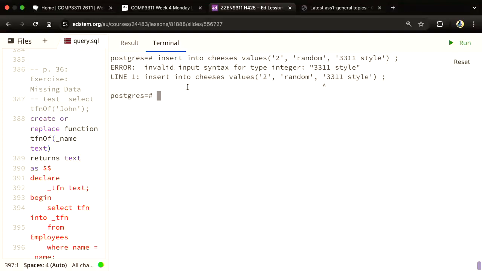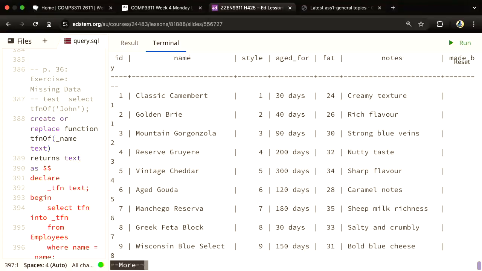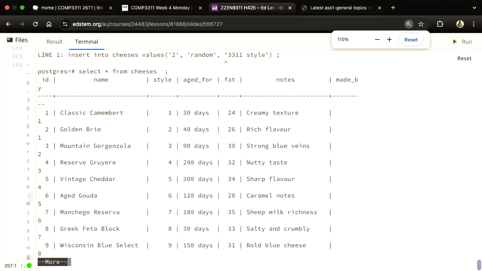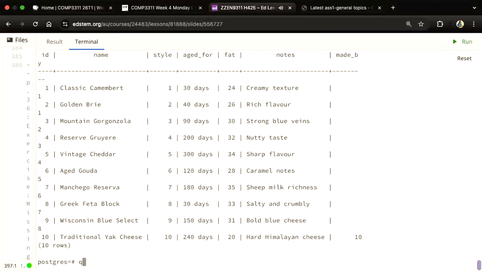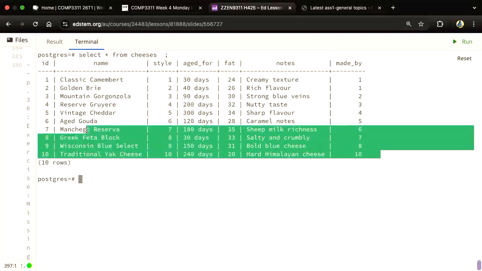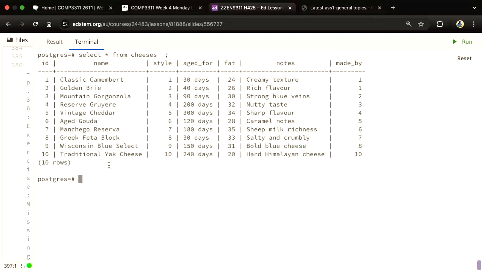If you do that, it will violate, select cheeses. Okay, this is a terrible view. Let me see. We can make this wider. I'm sure this happens a lot. Okay, this is better. We already have IDs from 1 to 10. So if you want to insert a cheese with ID of 2, it's kind of like adding a new student with the same ZID. It will violate the primary key constraint. So that's the first thing we look for.